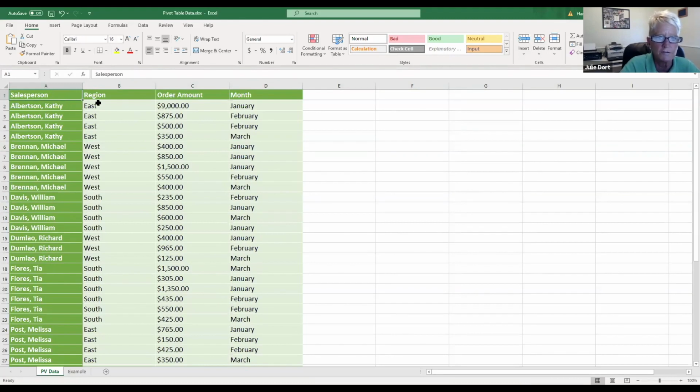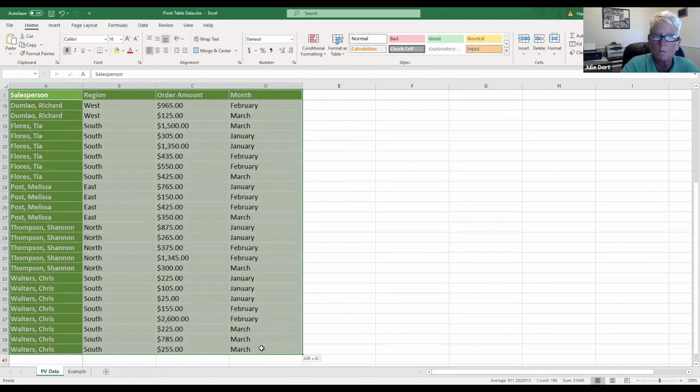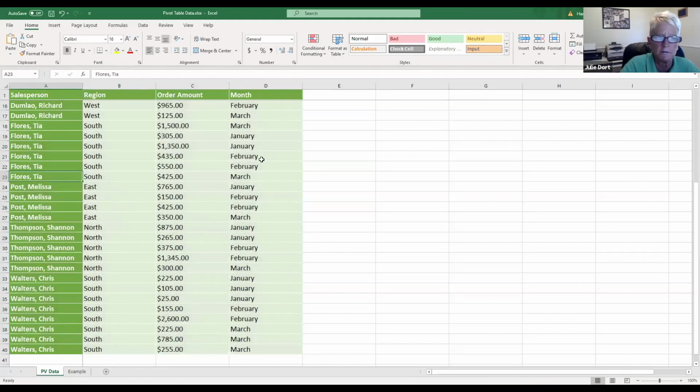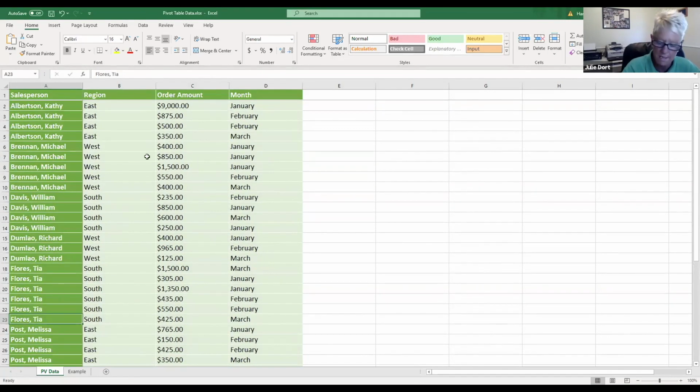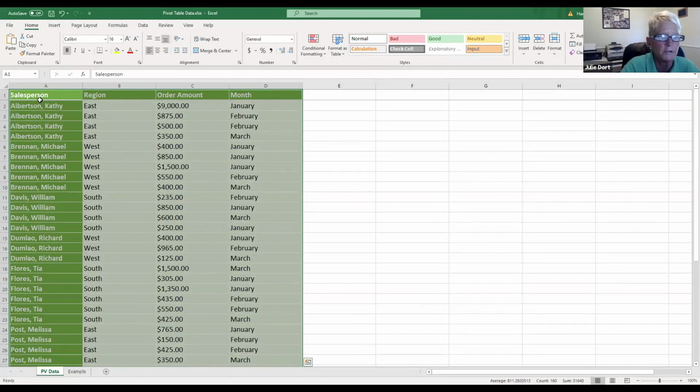If you want to, you can select the entire table. It's up to you. Or if you just want to work with a specific amount of data in that table, you can just select a specific amount. A little tidbit is that if you want to select an entire table, I can hold down the control key and hit the star, and it will automatically select that table for me. So if you have a lot of data and you don't want to scroll through and select all of it, the control and the star will select the table for you.